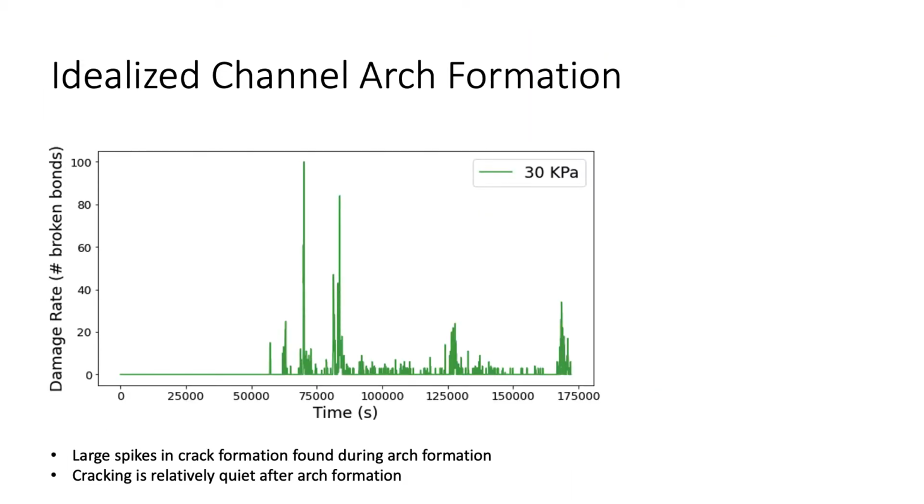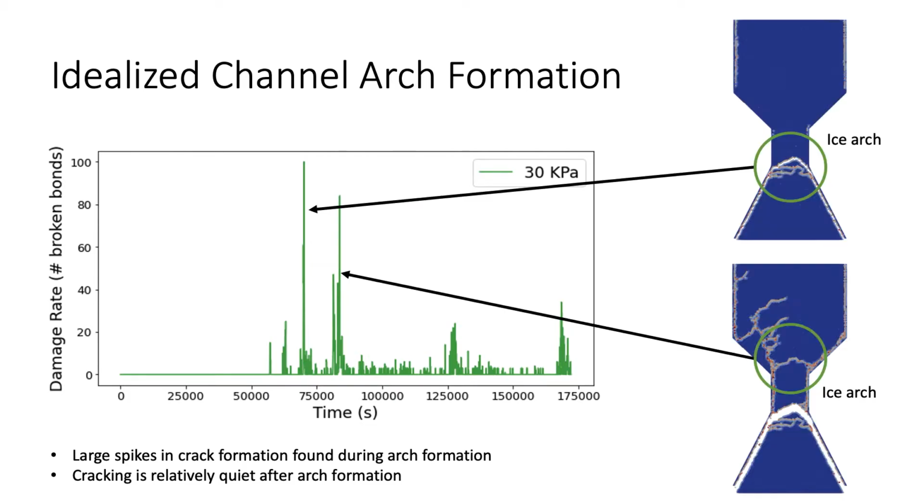And then, the arch formation we found is really correlated to these high damage events, very similar to what Dansereau showed in their work. In this case, we were able to plot the damage rate in time, and we were able to see that when these large arches form in our simulations, they correlate to these large damage events. So there's a little bit of noise that happens at other periods in time, but these large breakage events really correlate to large damage events.